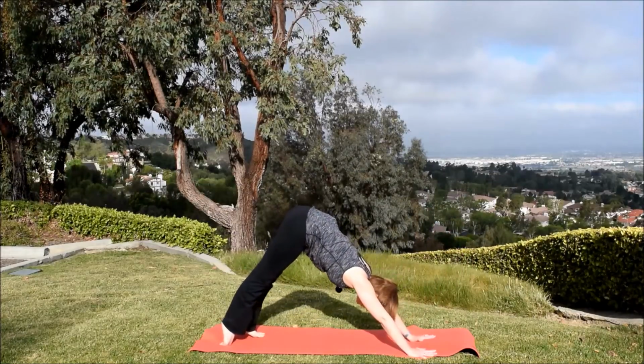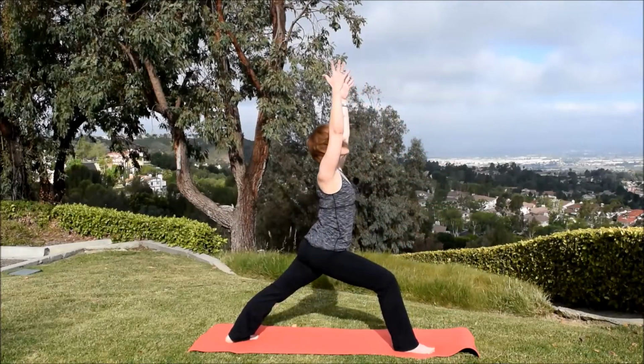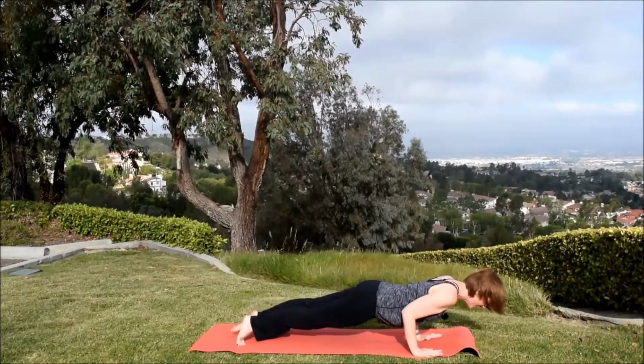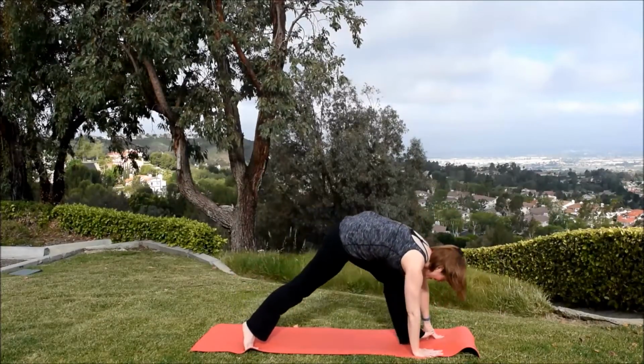Exhale to down dog, right foot comes up between the hands, spin the back heel down. Inhale up, warrior one. Exhale, frame the foot, step back, plank to chaturanga. Inhale to up dog. Exhale to down dog, left foot up between the hands.